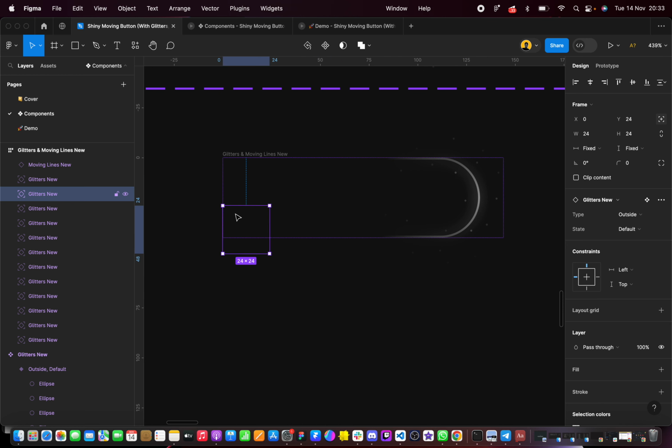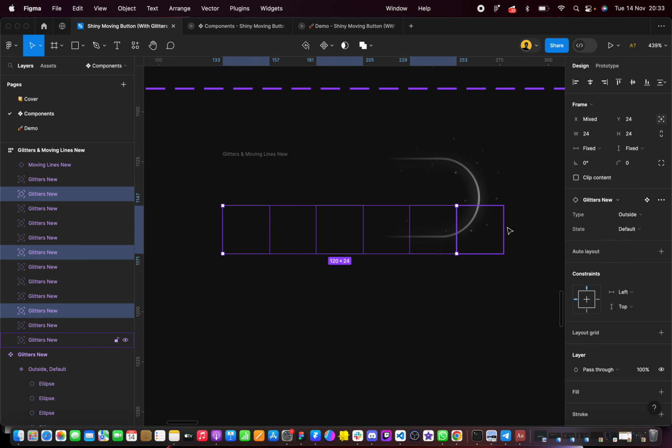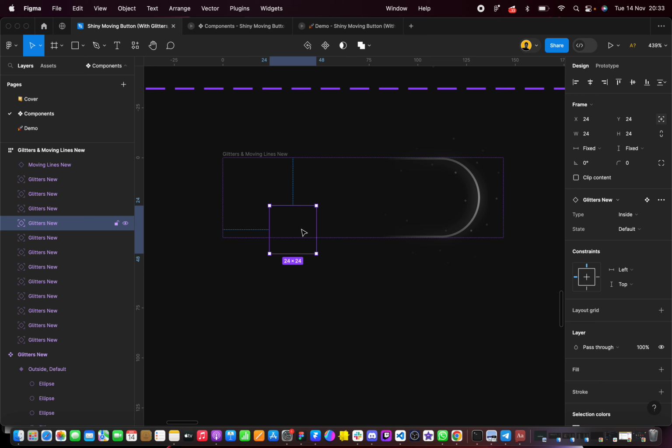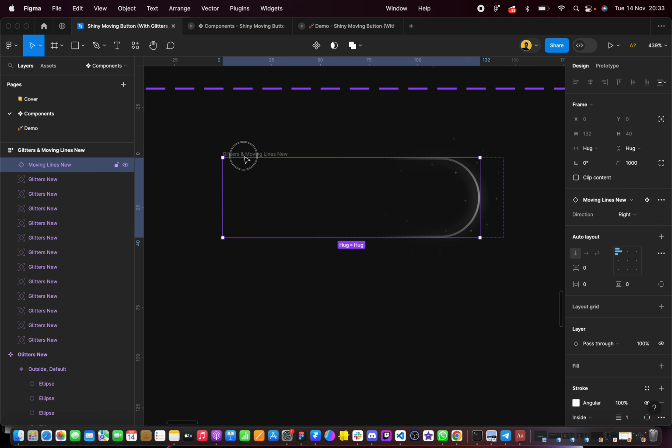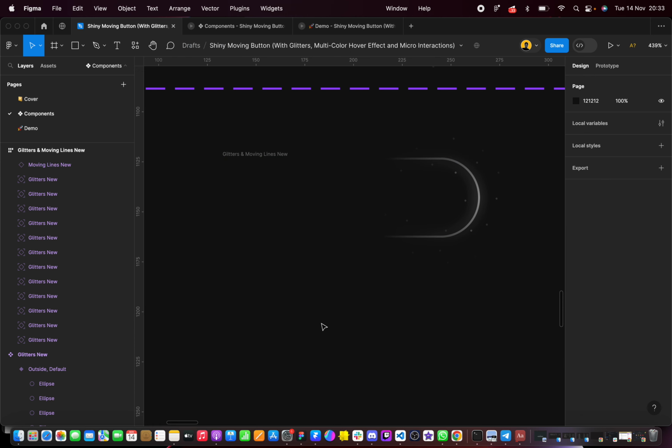Now the second row is going to be inside, outside, inside, outside. So let me just highlight them this way. I'll change this to inside, I'll highlight this, and I'll change to outside. So you can see we have this guy.